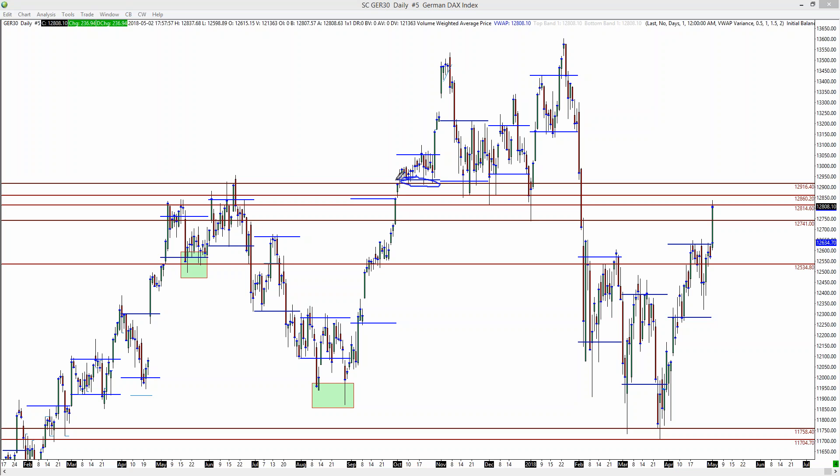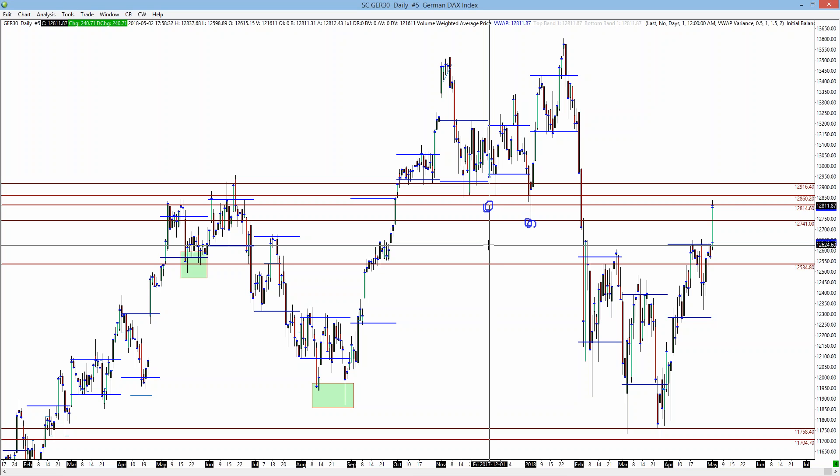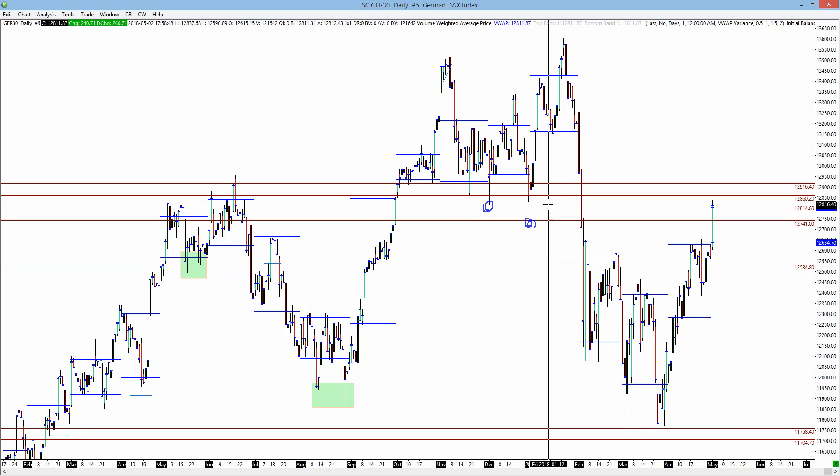This trade would have had multiple results here on October 17th. Also this area generally is an area of resistance, then support, then support, then broke down. So of course you don't want to short here unless you are confident to hold another 100 pips against it, because it can easily trade against you. But if you want to locate a trade, you need to identify the levels. For example, you can see this level here from 1st of December 2017 — this is where price is at now, around 12,814. If we switch to the 5-minute chart to see what this looks like, and also another level here.